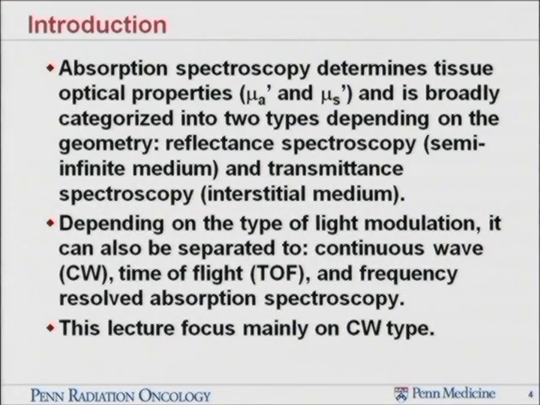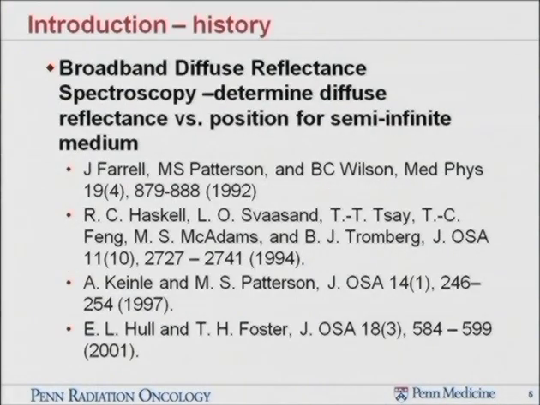Of course, you can also use transmittance for tomography, which I don't really cover much here. It's nice that Bruce has covered that very nicely. And depending on the type of light modulation, it also can be separated into continuous wave, time of flight, or frequency resolved absorption spectrum. I'll just go over this a little bit, a sort of summary of the literature.